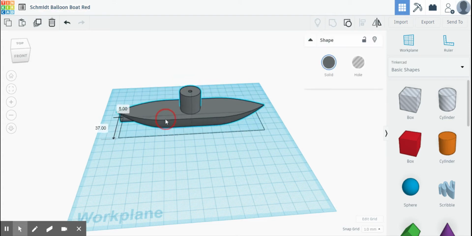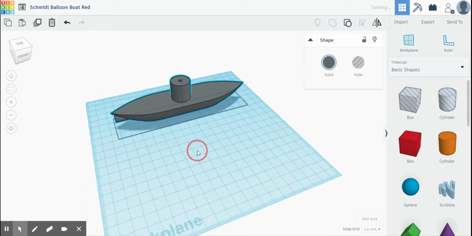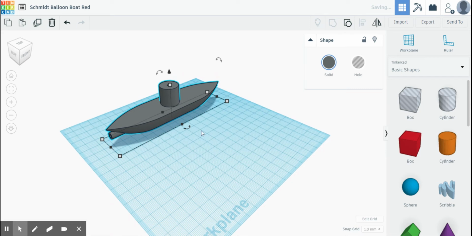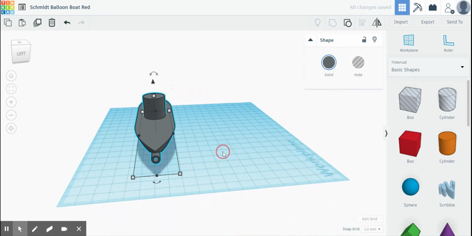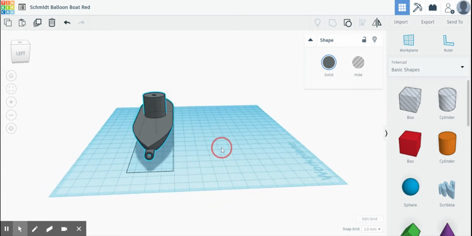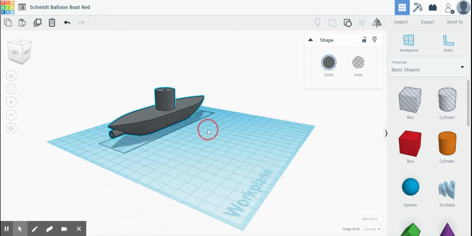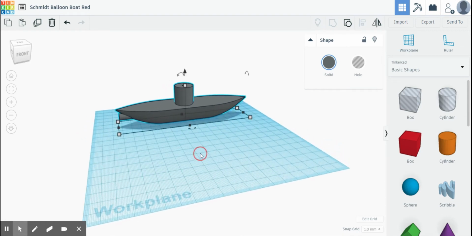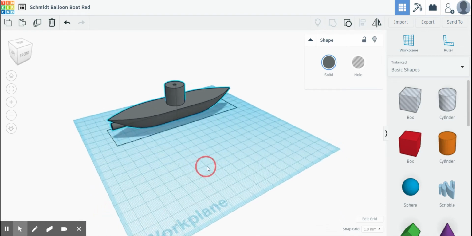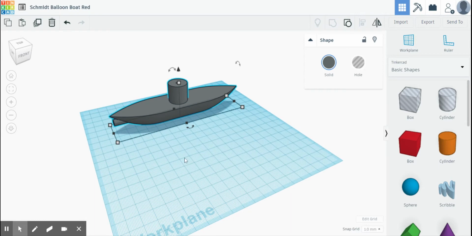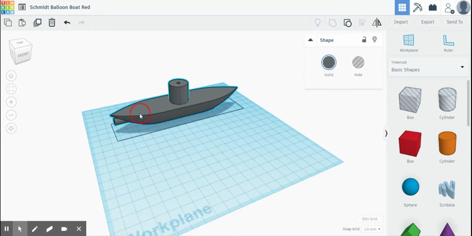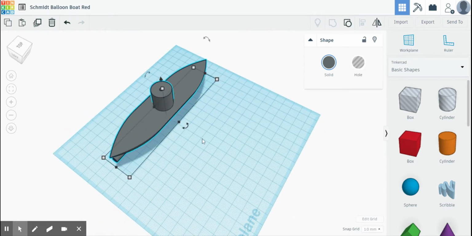So as you can see, I've already got a model here developed, and I'm actually going to try to show you guys how I went about building this model. Now I'll tell you from my experience, this model is pretty good, but it's probably going to wind up tipping over because of the way these boats print, but not too bad. Let me show you how to make a boat like this, and then I'll talk you through what I would recommend as your best type of boat to print.